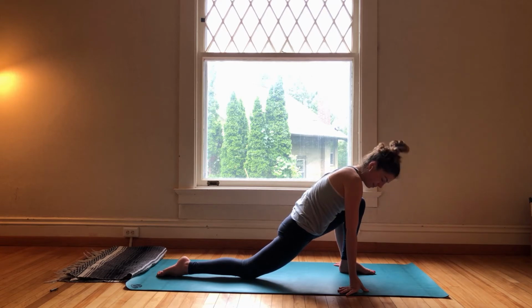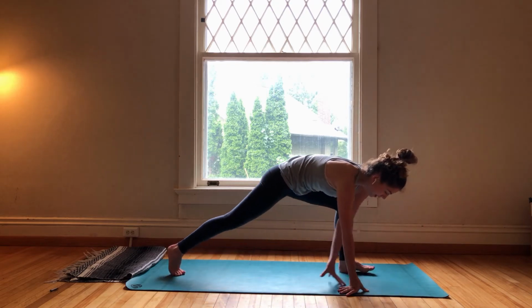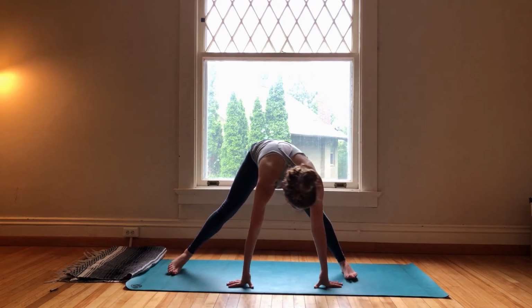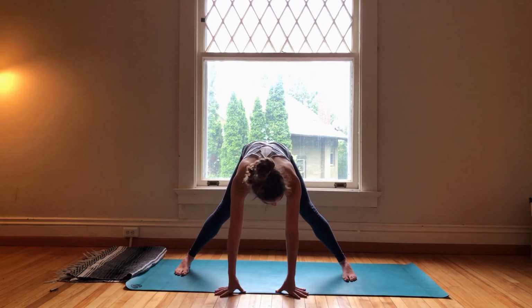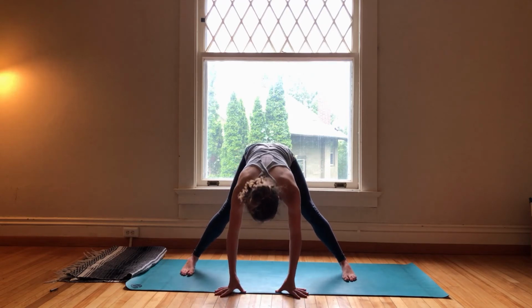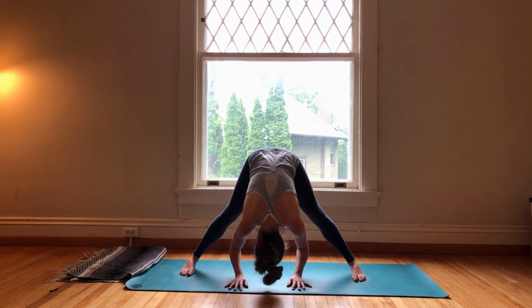If your back knee was lowered, we're going to tuck the toes and lift the back knee and just walk the hands over to the right so we come into our wide-legged fold. Again, you might bring a block with you to help bring the floor up. And we're going to melt down here, keeping a nice micro bend in the knees. Relaxing the back of the head. Once you know where you are, just go ahead and release the back of the head.